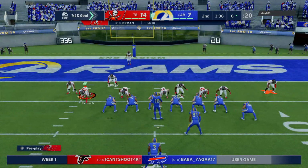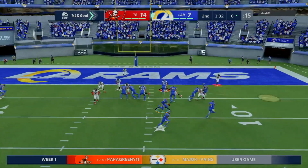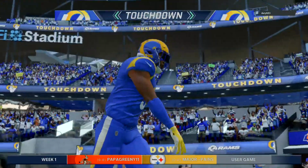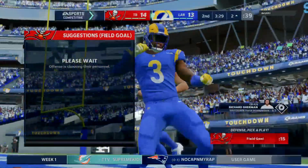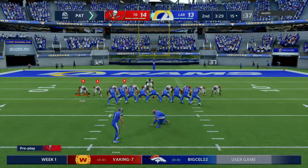This was a nice example of an offensive coordinator scheming his guy open. Just a little underneath route, just trying to free up some space, and it worked awfully well. Got him not just space. And he's going to take this one in for a Rams touchdown. Cam Akers, already his 2nd touchdown here in this opening weekend. And the Rams are an extra point away from tying up this football game.